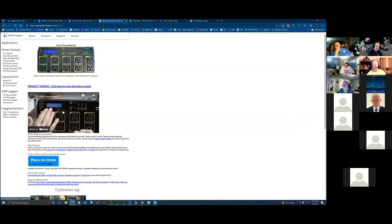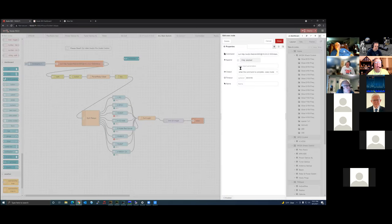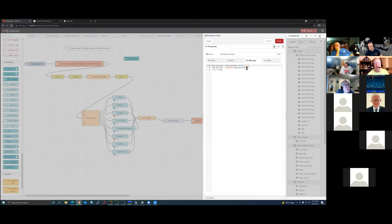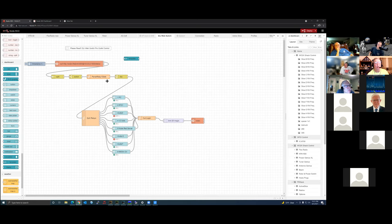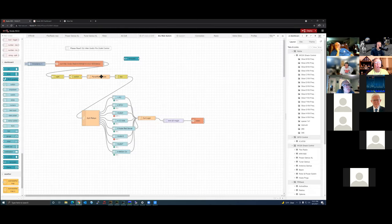So going back to here, this is the flow I have for the Web Switch Pro, which will work with the 7 as well. It takes curl commands, sends them in, and then parses the relay state. It takes the information and splits it, and when it goes into 16, it actually sends it in as ones and zeros.